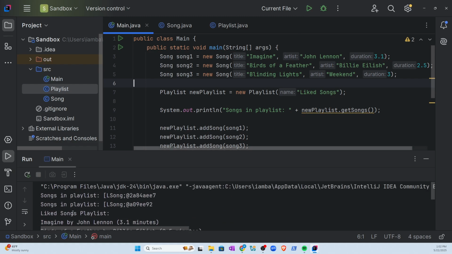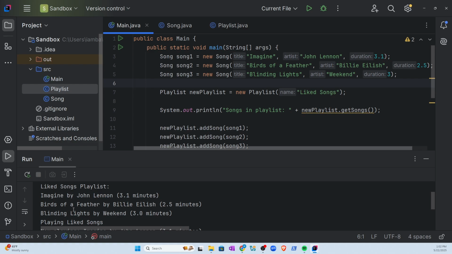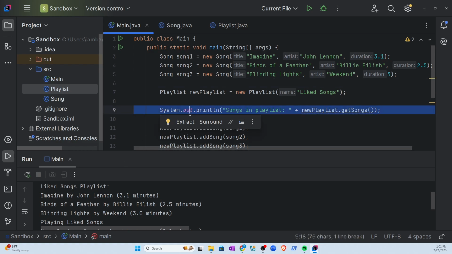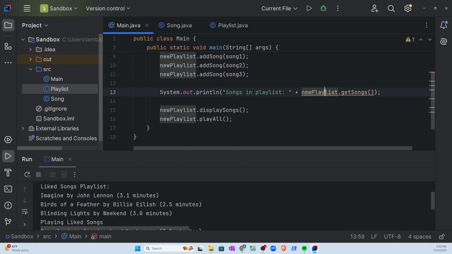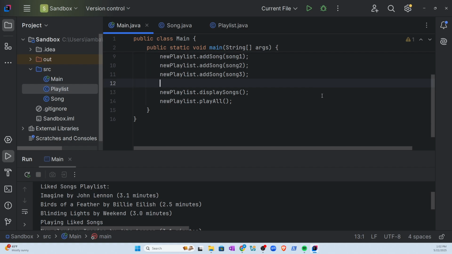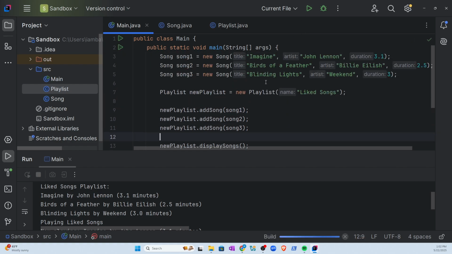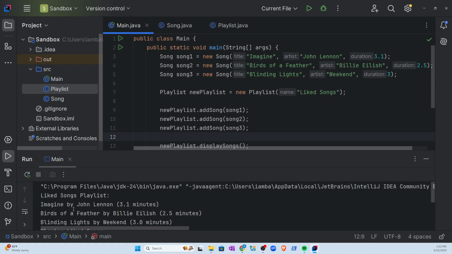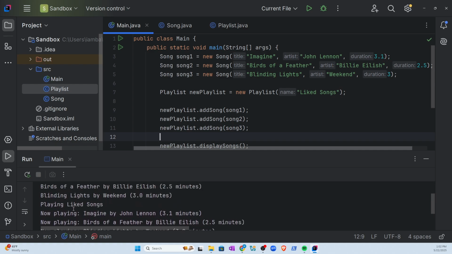But real programmers do actually use the toString override. So let me get rid of these so you don't see that. Remember, if you're going to print an array, you should probably loop through it. Yeah, my mistake. But there you go. No weird hash codes. Everything prints nicely, and our playlist works. You could make this a loop, have some user input, have them punch in the songs, and then it becomes an actual interactive program.